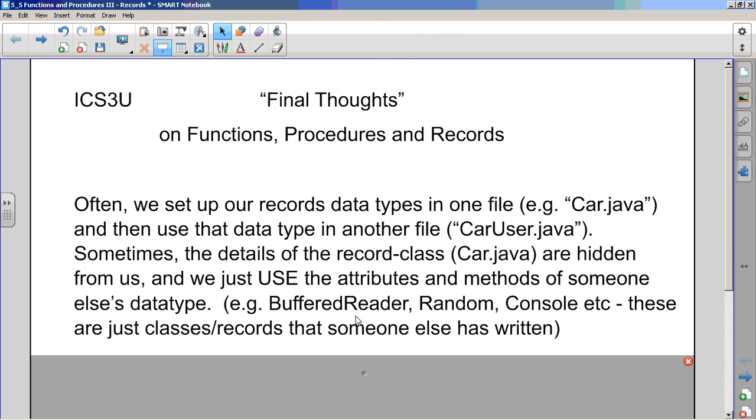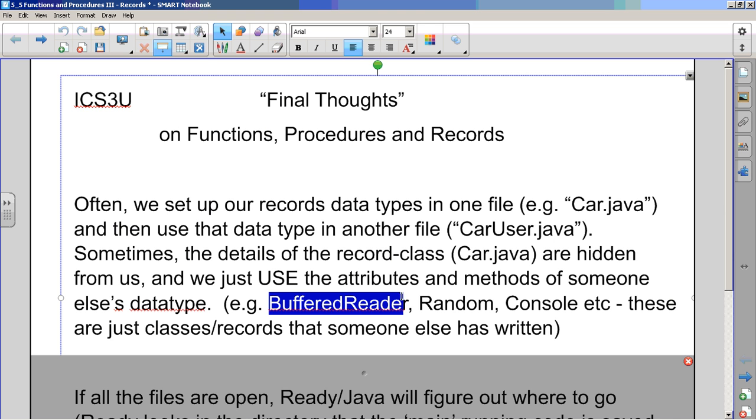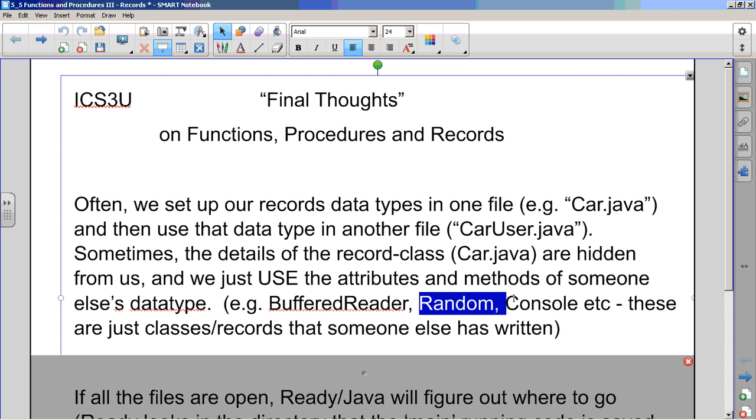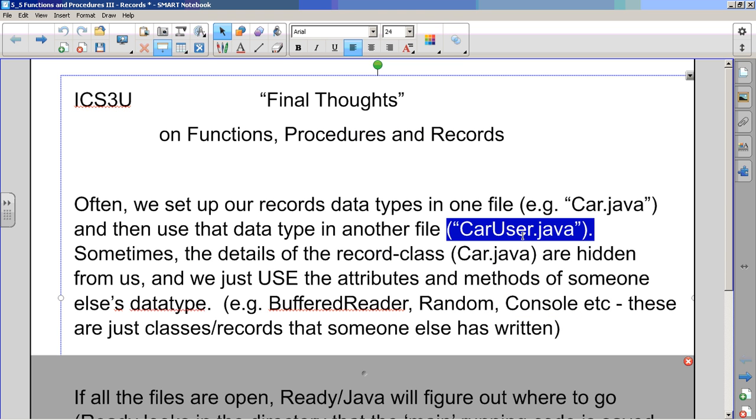For instance, when we created a new buffered reader, or a new random or a new console, those were just classes that someone set up, and we were allowed to use their functions. We can do that same thing for our data. Car.java was something that we wrote, but we're going to use it in a separate program.